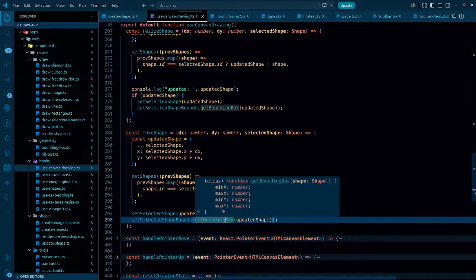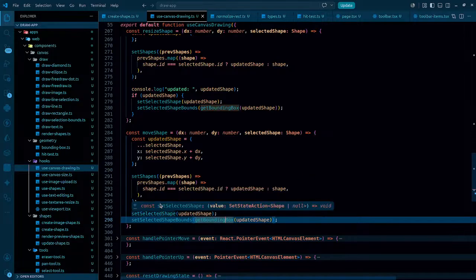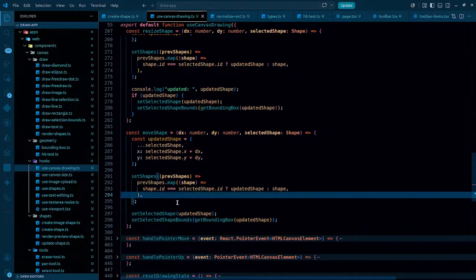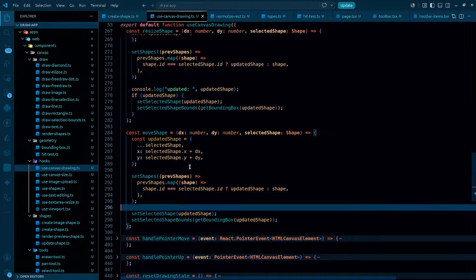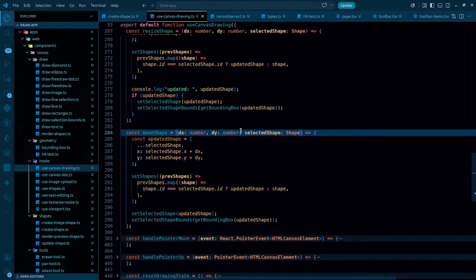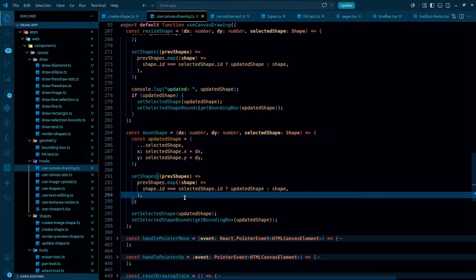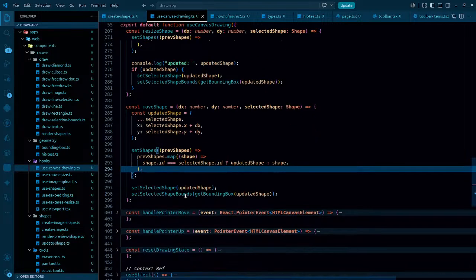What can be the problematic thing here? Here we are updating the selected shape itself, and that will not be problematic. We are getting dx and dy here. Okay, that's fine. We are just getting the distance between the current point and the last point, so that will work.